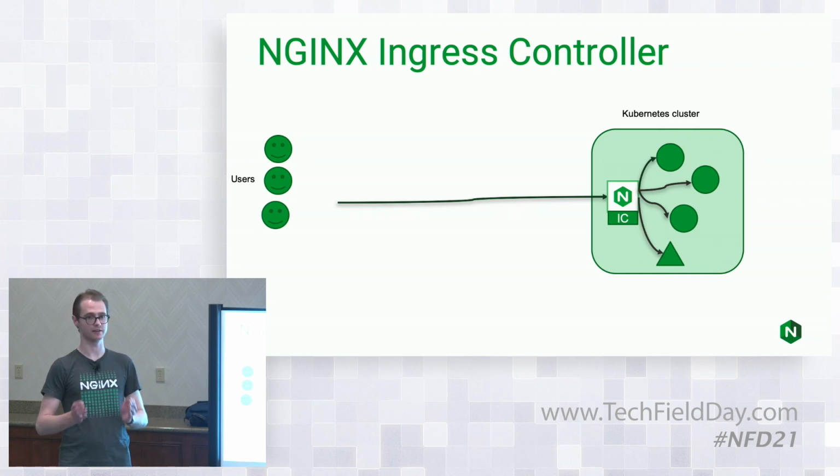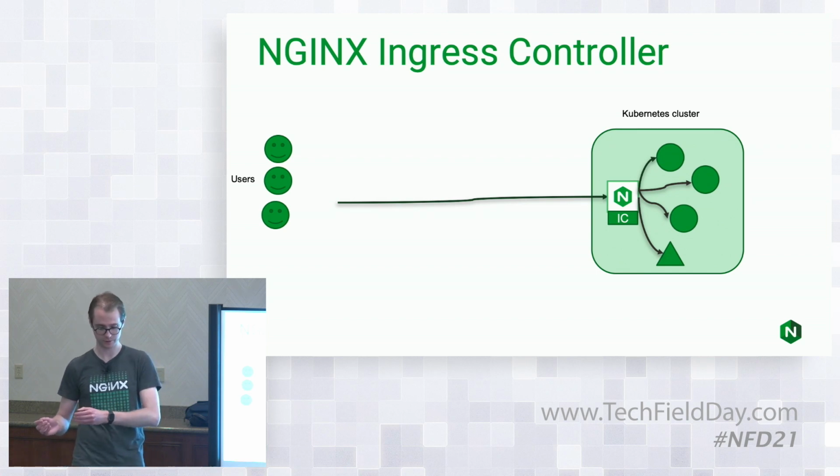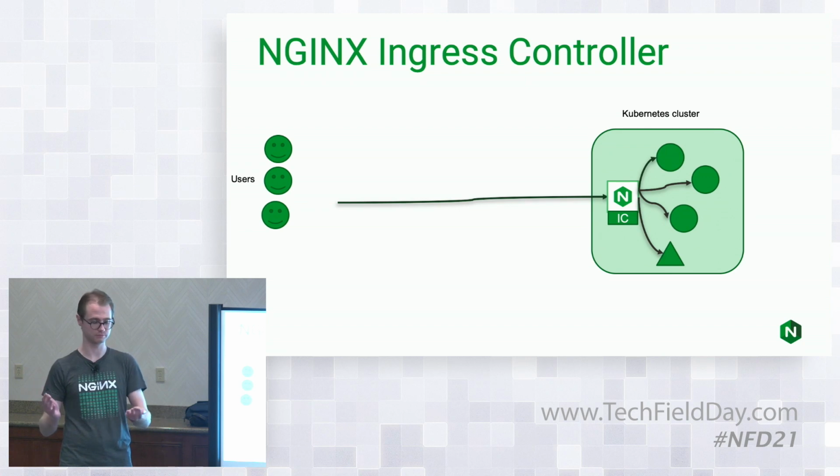this is the deployment diagram. We have our circles and triangles, pods. We have users, and we have the NGINX Ingress Controller running inside the cluster. There's one little step missing here. Since the Ingress controller is running inside the cluster as well, we need to expose it to the outside of the cluster. So we need to provide it a stable endpoint, a stable static IP address, and also have a load balancer for high availability. And you would typically run multiple replicas of the NGINX Ingress Controller as well.